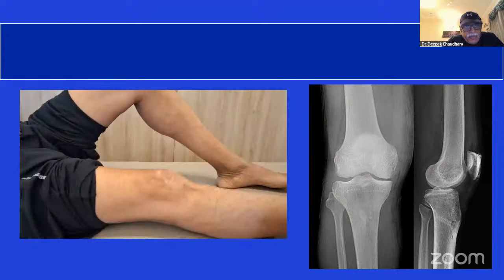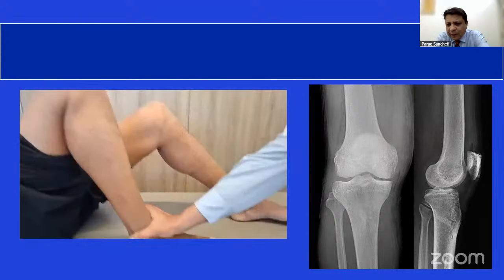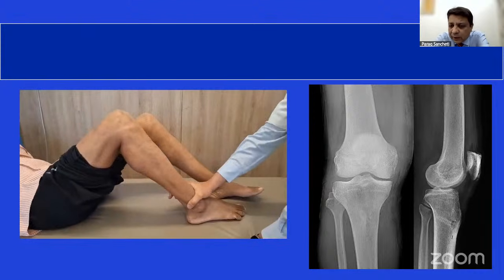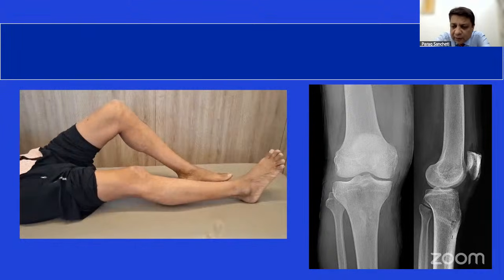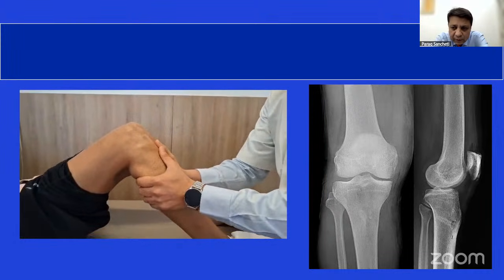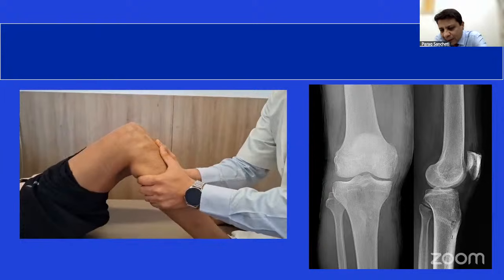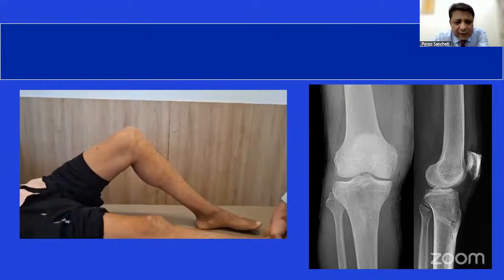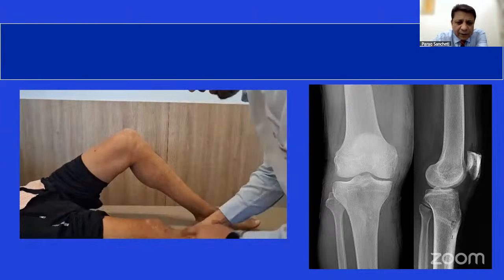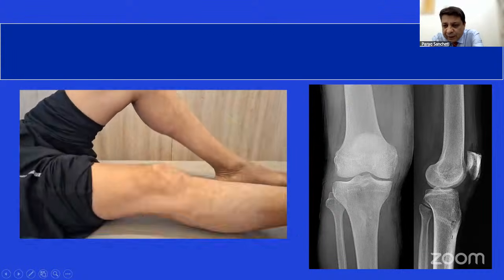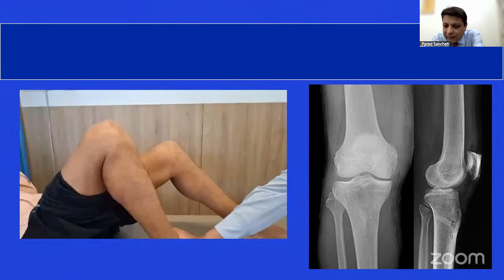So Chinmay, this was the same patient, and sometimes we get the anterior step off on day one. Now this is an X-ray at nearly 5 to 6 months. That step off is not seen, and if you see, there is slight posterior subluxation, but clinically it is very stable. So does this kind of X-ray worry you, Chinmay, if it's clinically stable but the tibia is slightly subluxed posteriorly?